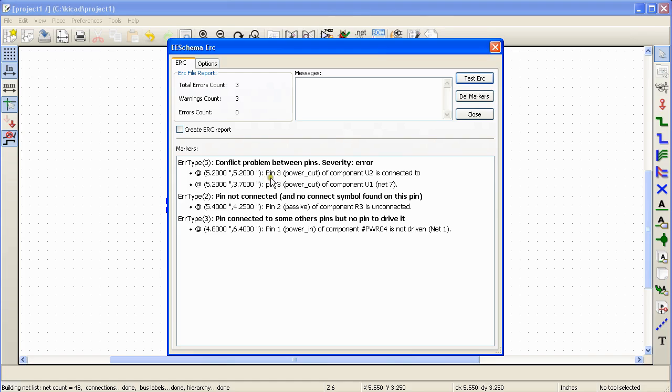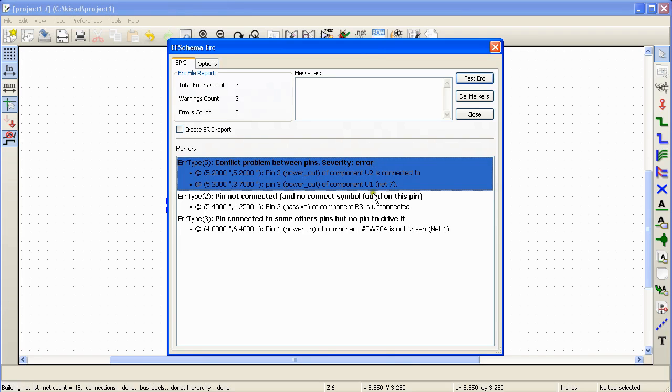It says pin 3, a power out pin of component U2, is connected to pin 3 of component U1. What this error says is that you have connected 2 power out pins together, and it is obvious that you don't want to tie 2 power rails together, and that's a big mistake.